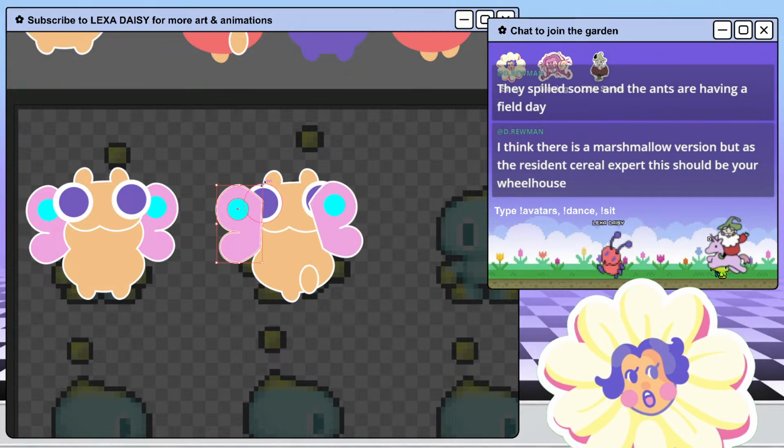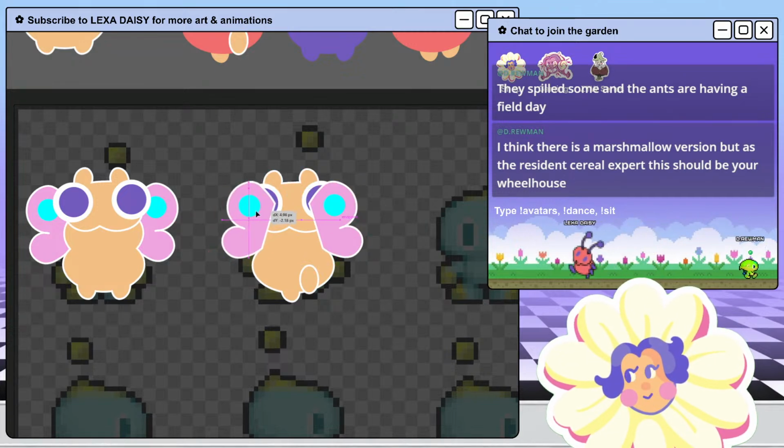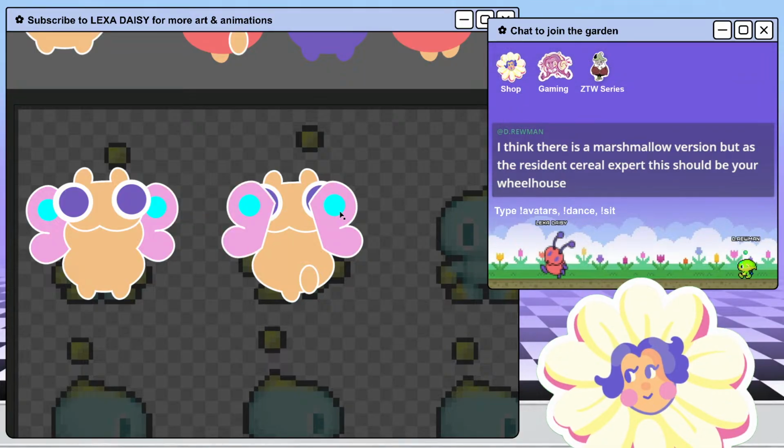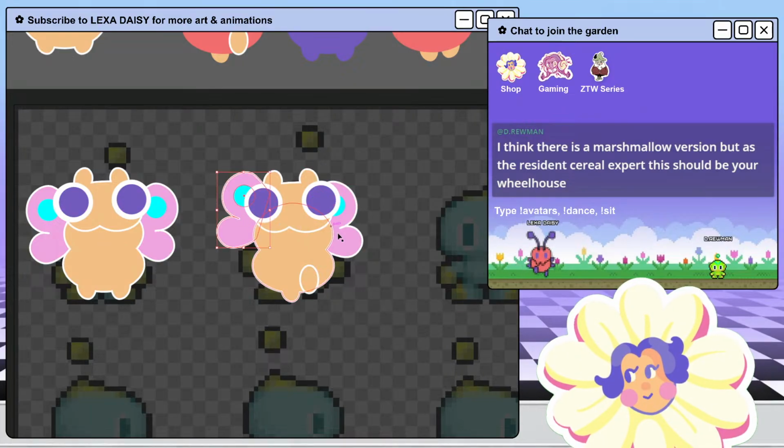I'll try to go fast so we can test this guy quick. How's that? Okay, we send this to the back. Shoot, we can't really see his wings now. Wait, should it fly? Maybe?